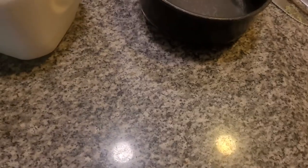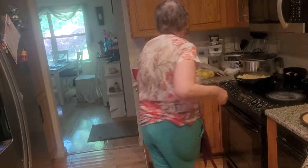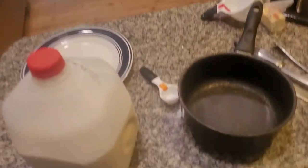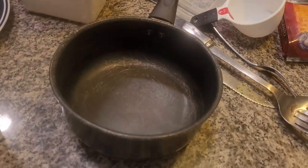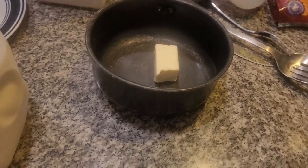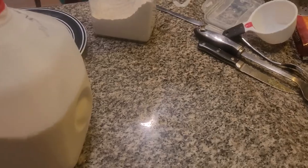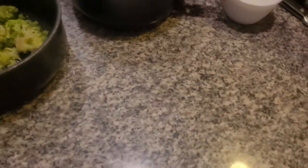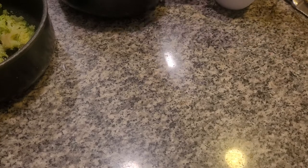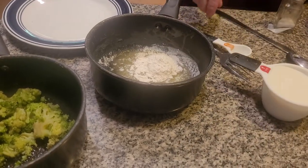One more thing, I need this milk. Here's the flour. I'm adding in about three tablespoons of unsalted butter. We're making the cheese sauce — it's going to go great on the broccoli. I'm going to melt the butter, then add in three tablespoons of flour. We're going to thicken this up because we want a nice thick cheese sauce to put over the broccoli. It's got its name for a reason: broccoli and cheese sauce. Now I'm going to mix this together.